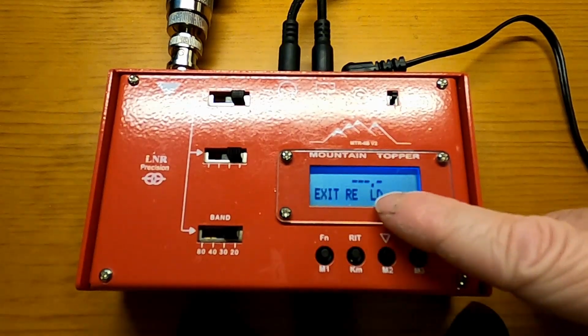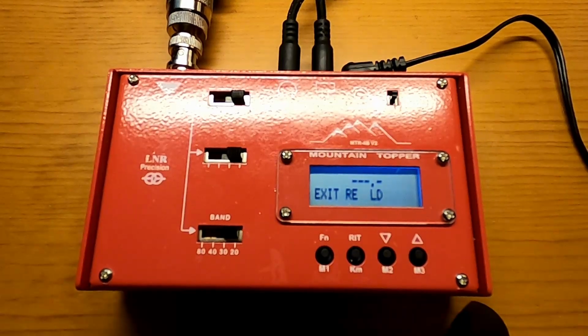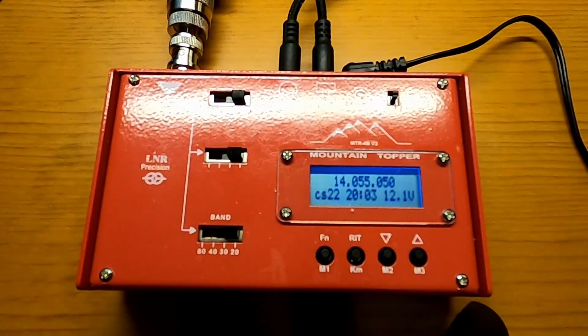Watch the screen. Here, D did it, da did it for D. Now notice it gives me lines and it says exit, RE, and LD. This is direct frequency entry mode. So let's suppose I want to go to 14.026. Now let's do 025 because that's super fast and easy to key. So I'm going to key 0. Oh, notice it said da-da-da-da, did it? Because I let go of the key too fast and it said question mark. So 0, 5, 5. So now I put 055 in there. I was going to do 25, but I just put 055 in there, hit load. It takes us to 14.055.